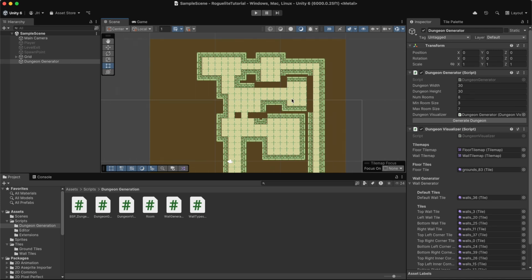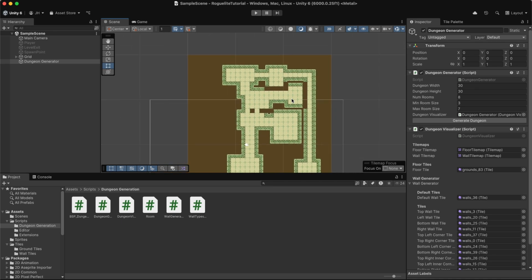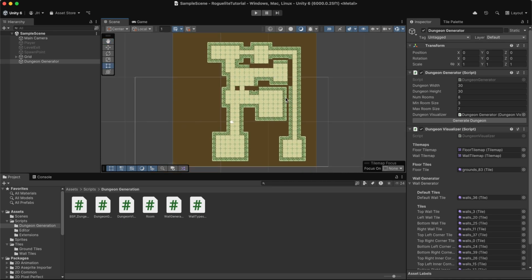All right, so you've successfully implemented our new dungeon generation algorithm. So great work. And in our next video, we're going to be closing our gameplay loop even further by selecting a random starting room and exit room. Then we'll go ahead and generate a new dungeon and spawn our player at the new starting room.